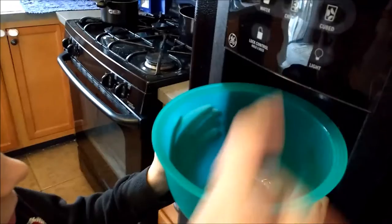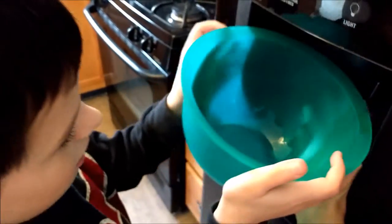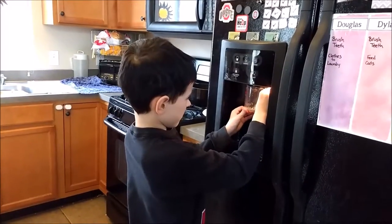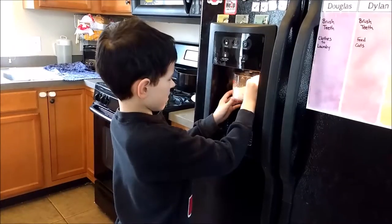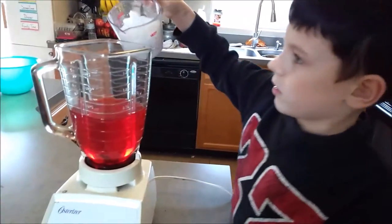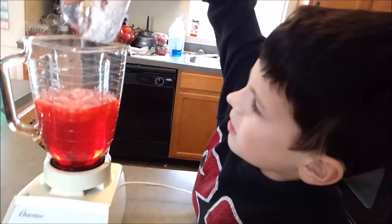Let's do crushed because it'll go faster. Okay. It's not going to work here. Hold it underneath and I'll push it. Hold the bowl under. That's not going to work, is it? Ah! No. Okay. How much? Just fill it up. That's good. Yep, go ahead and add it to the mix. Nice. Okay, keep doing it. Keep adding, we'll speed it up.